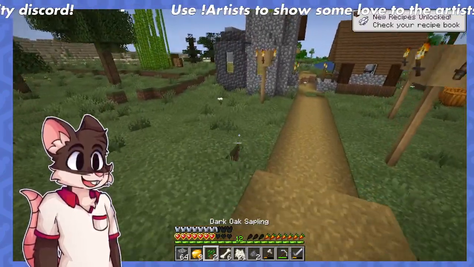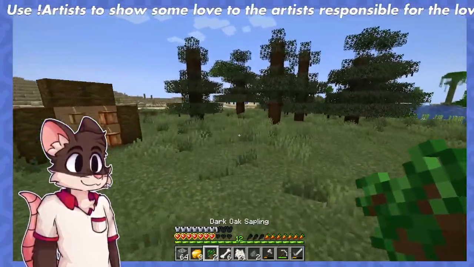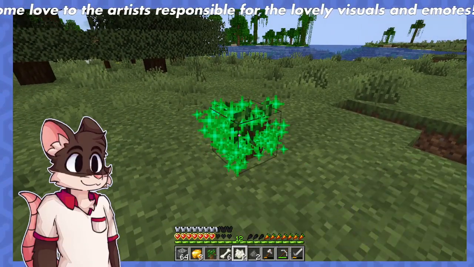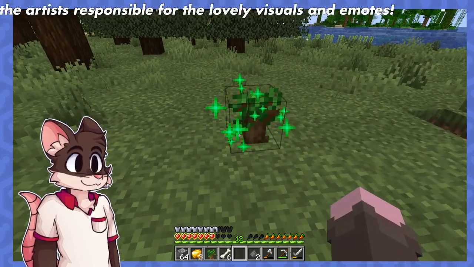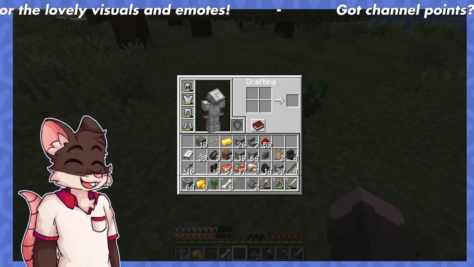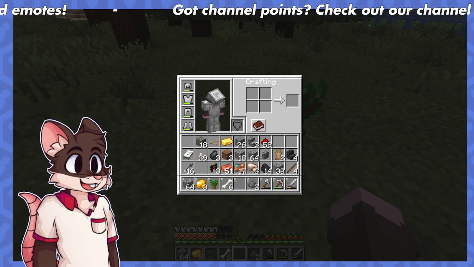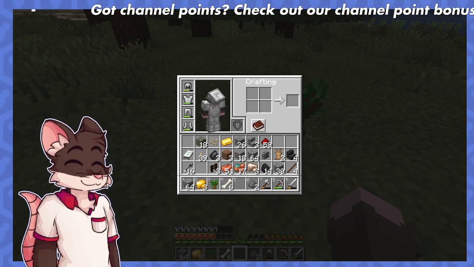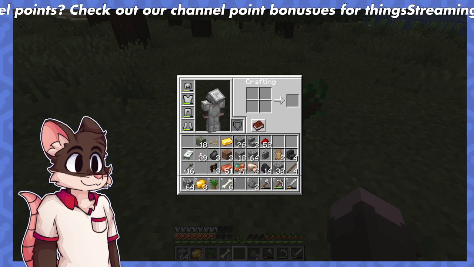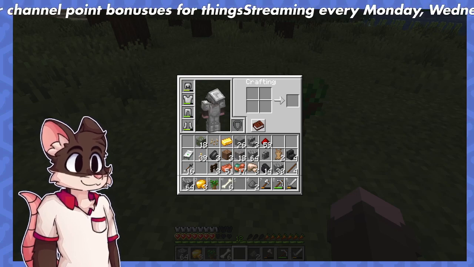Can a dark oak tree grow on just one of these? It better be able to, because if not, then we're gonna have an issue on our hands. Results inconclusive. Time to Google before I waste a bunch more bone meal on doing this and failing. Can you make a dark oak tree from one sapling? They do not grow if planted individually.